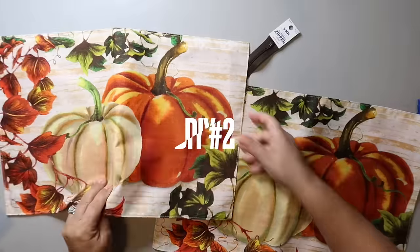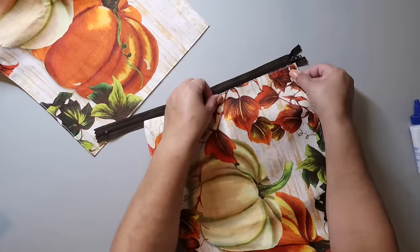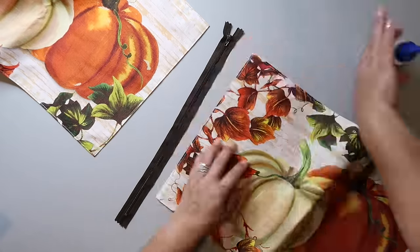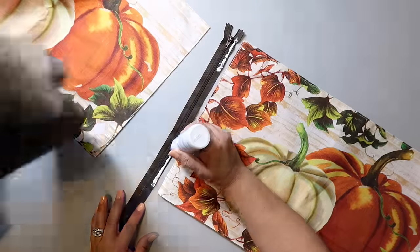For DIY number 2, I'm going to show you how to make a no-sew pillow. I got this zipper from Hobby Lobby, and I have these two placemats from Dollar Tree. That liquid stitch is from Hobby Lobby. And all you have to do is just, Captain's helping.